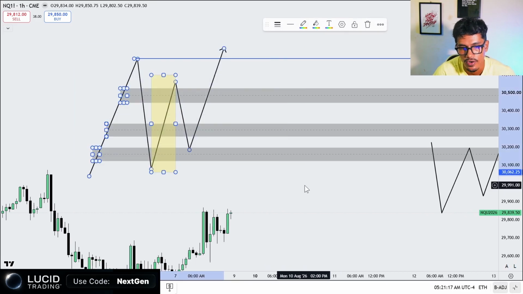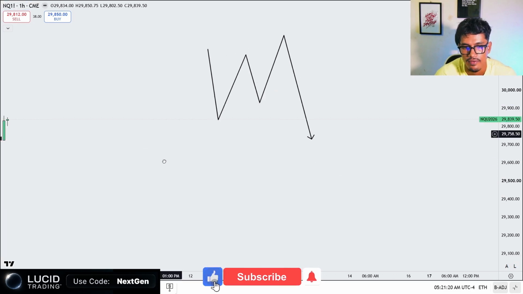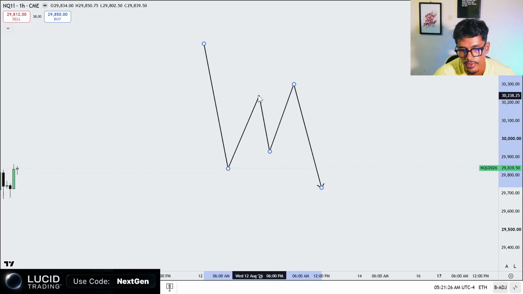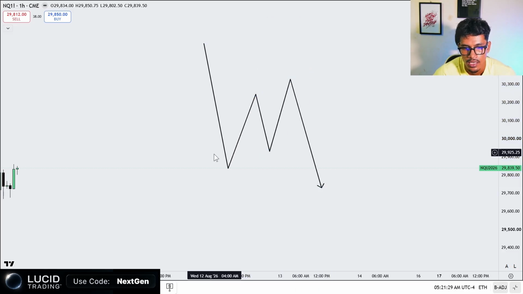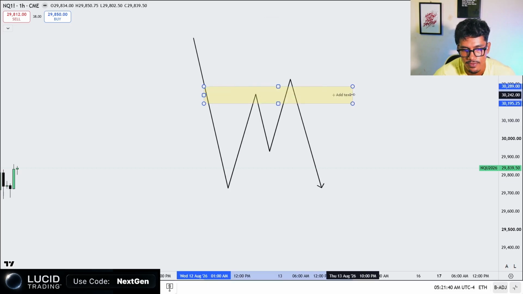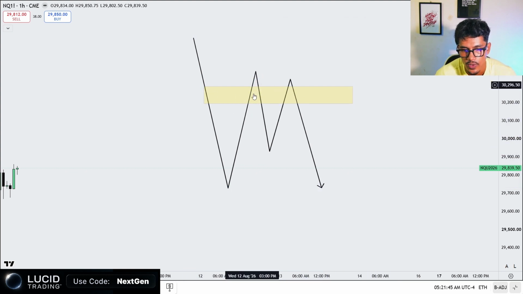Now the same goes for a bearish scenario. Suppose the market's been going down and then we created something like this, or maybe this. And now you want to see price go down here. So what do you need to look for? You need to look for sell side imbalance. Suppose we have one here, ABC right here. Right there we invalidated that. Then we validated with this move, right? As soon as the candle closes below the low of that gap, that's the validation. And then when price retraces back into it, you want to see price respect it.